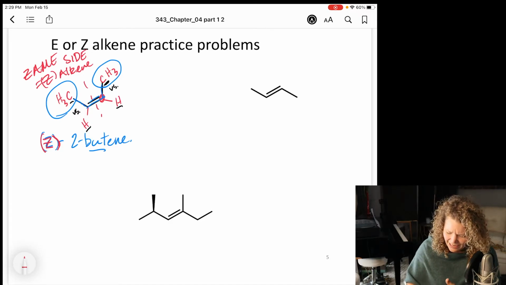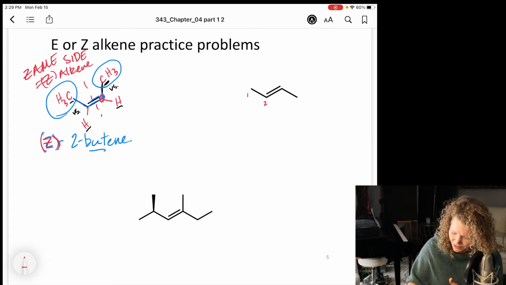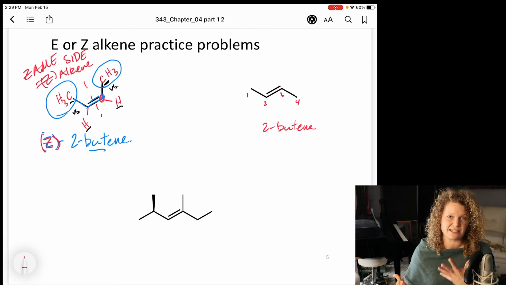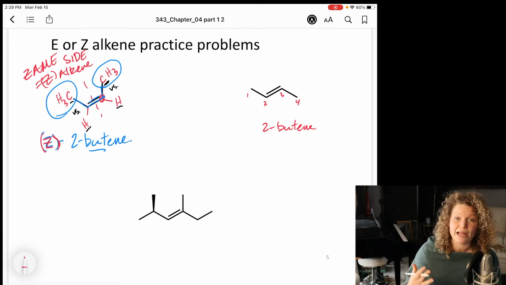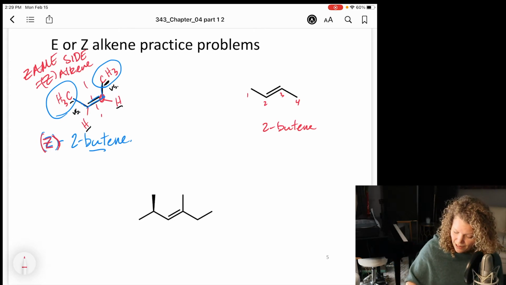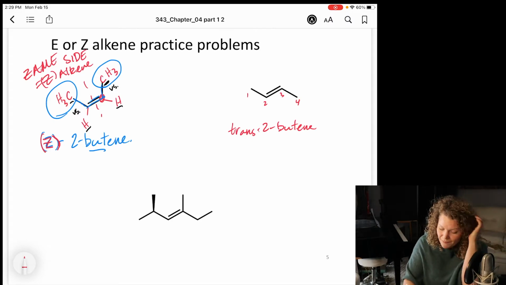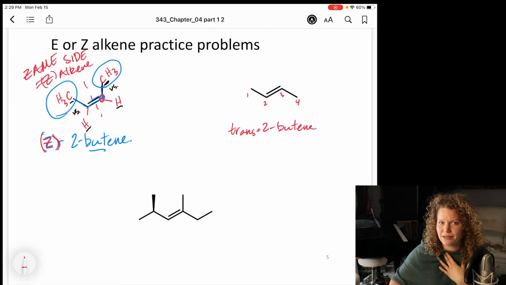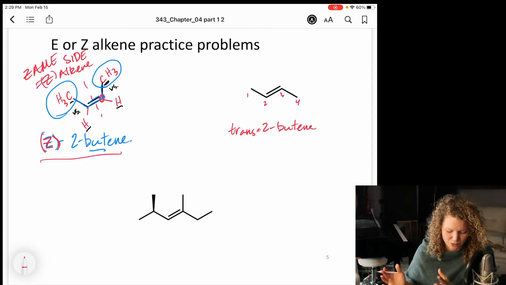And now let's look at our other butene derivative. So we still have a 2-butene, right? And we're just deciding if it's E or Z. And now you know that it is. Now you could also call this a trans-2-butene. That would be fine. But remember, cis and trans doesn't apply to everything. So I like to just use the EZ system because it's still correct. You can call this Z-2-butene.